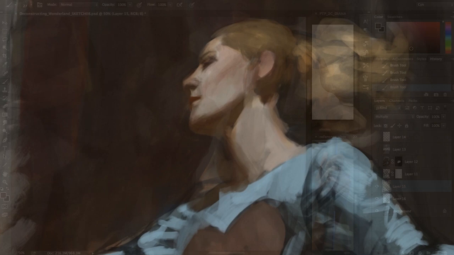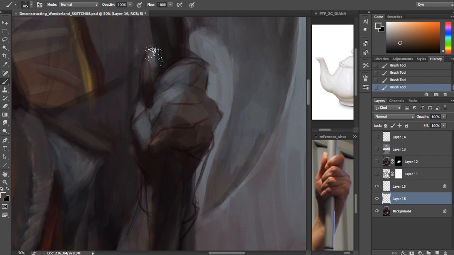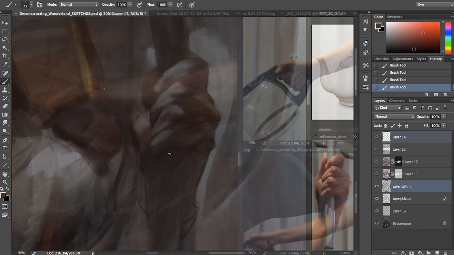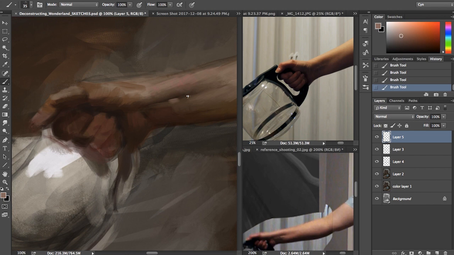In the early steps, I talked about how I eventually cover up everything at least once with paint, and we're finally starting to get to that by painting at full opacity in this first detail layer. Because I'm starting to get tighter with my detail, I'm beginning to work more zoomed in. And the zoom function is both a blessing and a curse for digital painters because it gives us an infinite range of detail frequency, but it can also make us completely lose touch with the big picture very fast, especially if we zoom in too much too often.